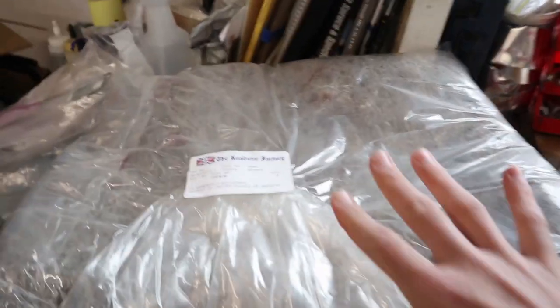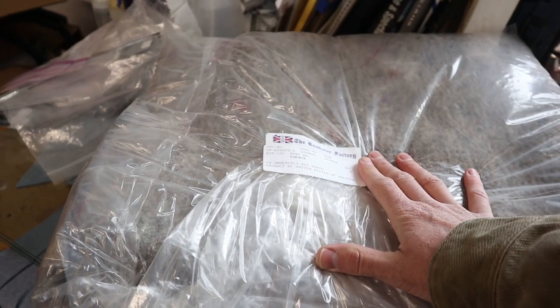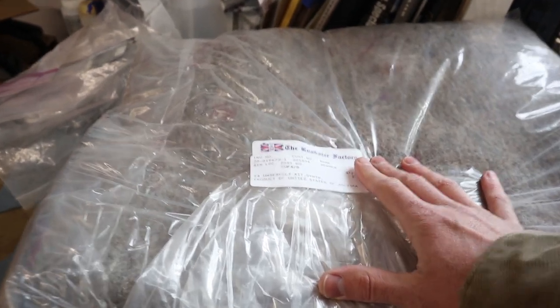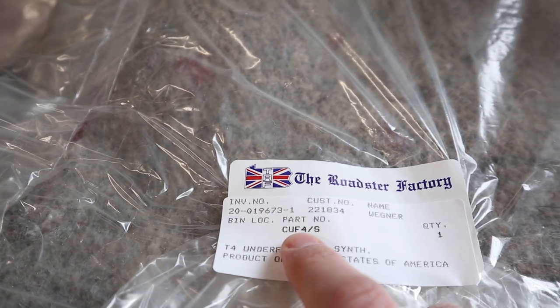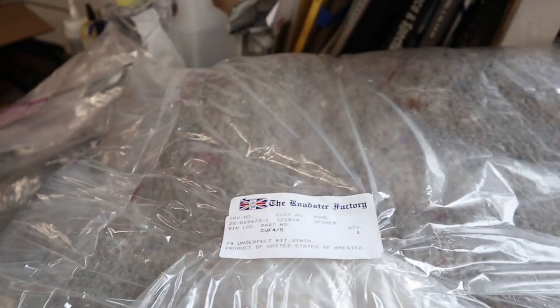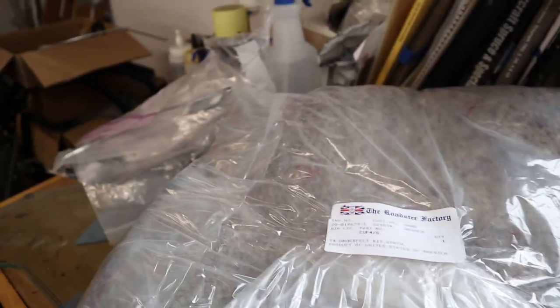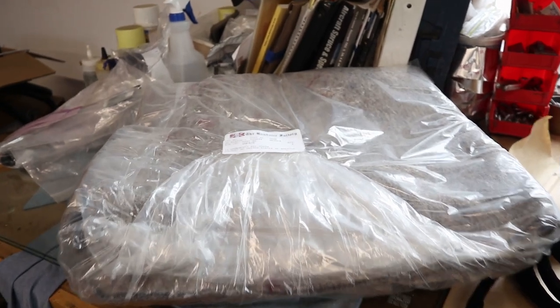First thing here is the jute underfelt that we were missing for a lot of the rear. This is Roadster Factory, part number CUF4S. Haven't really torn into that, but it does appear to be what we need to put under the carpet in the back of our car.